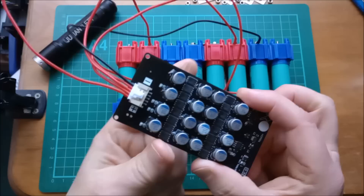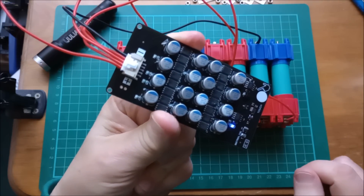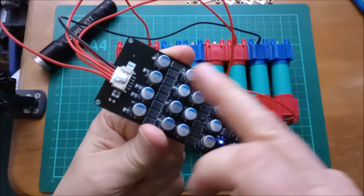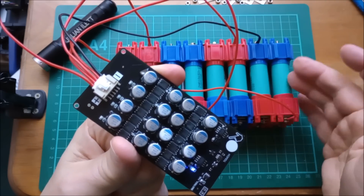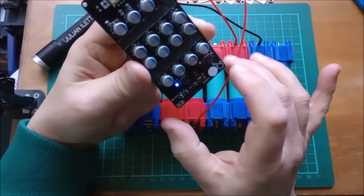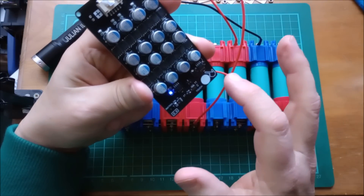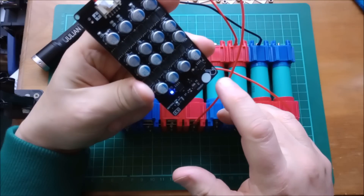Hopefully it won't blow up. If I press the touch switch it does — the blue LED comes on. But there's not much more to see than that. It's now balancing the cells, but we know they're all in balance anyway because they were all paralleled up not so long ago. I was just wondering if this is a click-on, click-off type action — and it might be actually. That blue LED is starting to get dim.